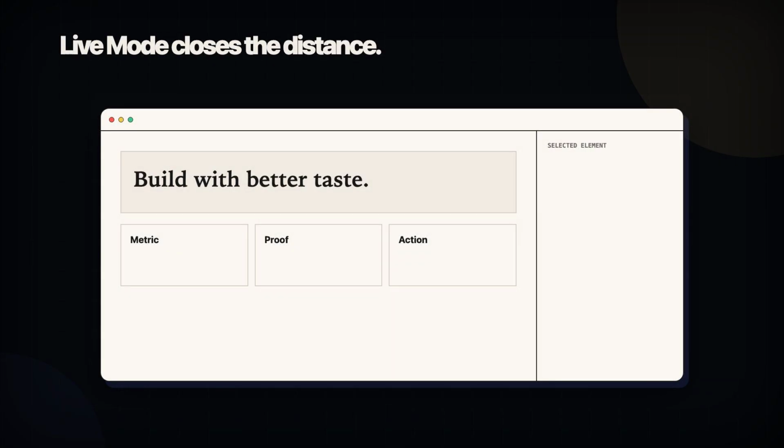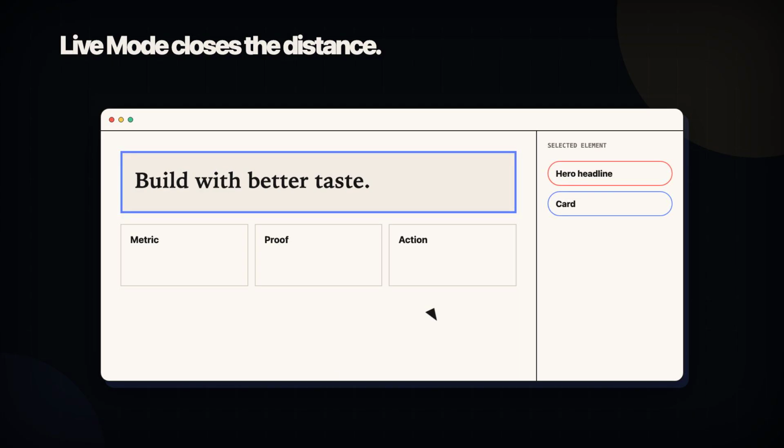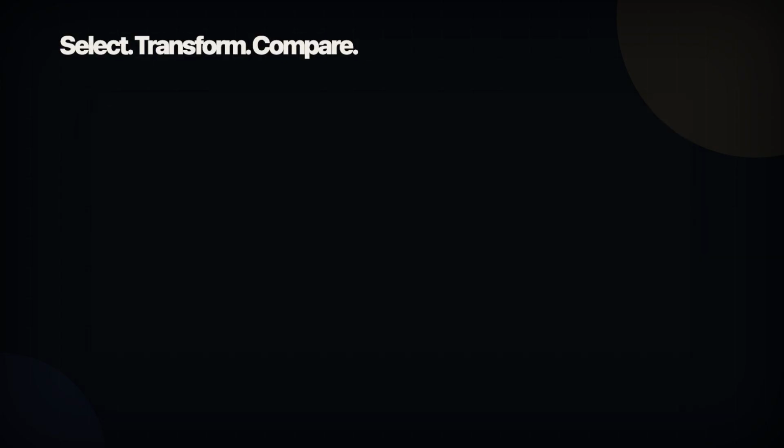This is probably the feature that makes Impeccable feel least like a normal Claude Code skill. You can launch your project in the browser and interact with the design visually. You pick an element, maybe the hero headline, maybe a card, maybe a button, and instead of going back to the terminal and carefully explaining which element you are talking about, you simply select it.